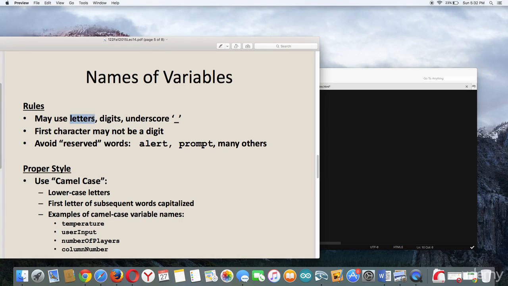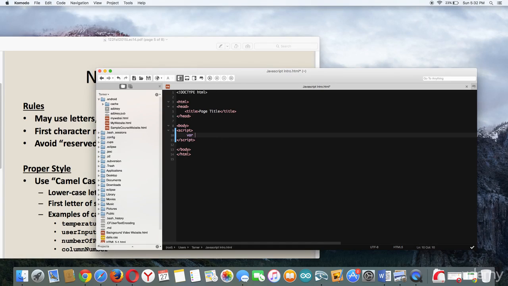So we're only limited to letters, digits, and underscore. Anything other than these will not be created as a variable, and they will not run properly in JavaScript. So we're limited to letters, digits, which are numbers from 0 to 9, and underscore. And the first character cannot be a digit. For example, let's say we had var 1hey. That doesn't work because the number cannot be the first character of the variable. But we can have hey1 as a variable. So that's the only exception.